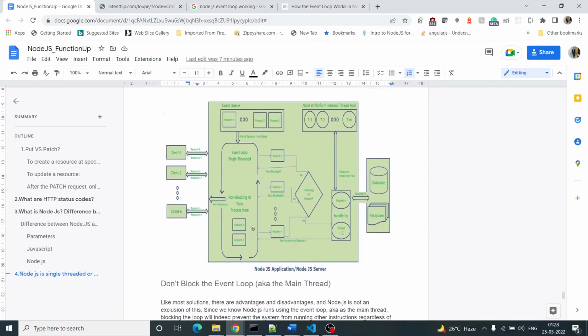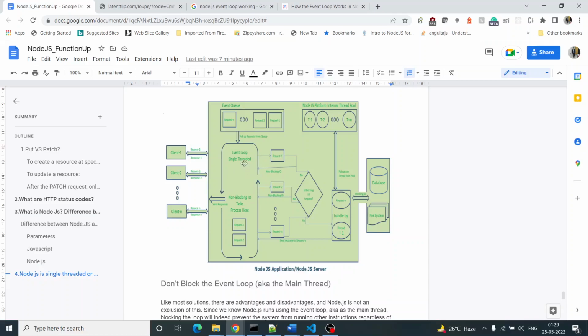In this diagram, you can see whenever the client makes a request, this event loop is running inside the Node.js environment, and here is the event queue where the requests are placed, and this is the thread pool. Whenever a request comes in, the event loop will determine whether it's an asynchronous task or a synchronous task.